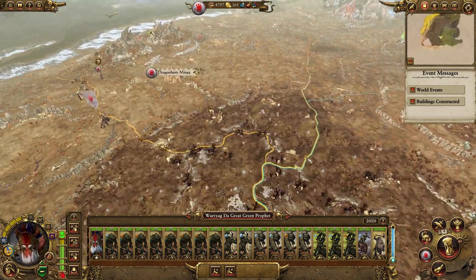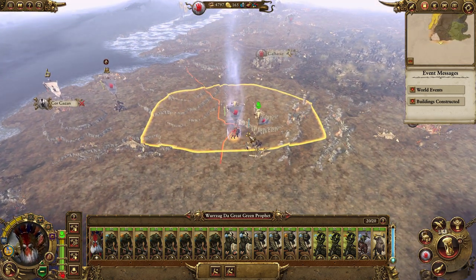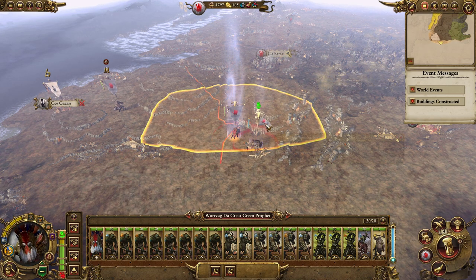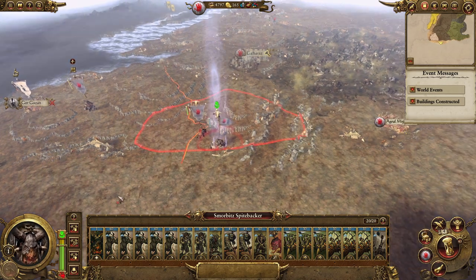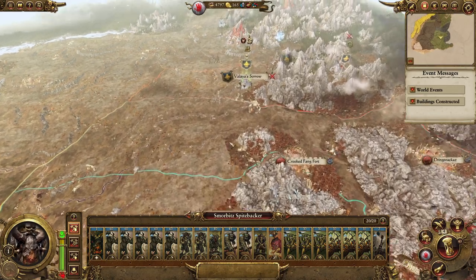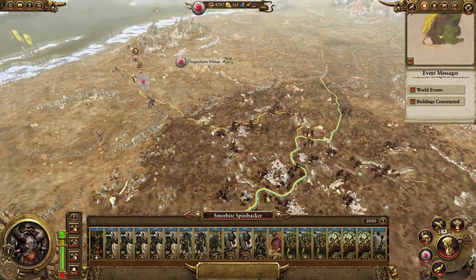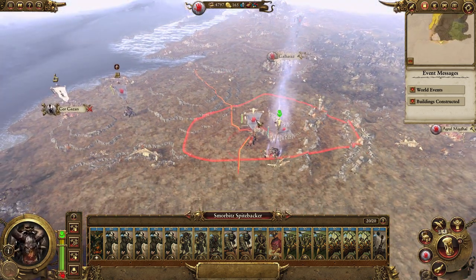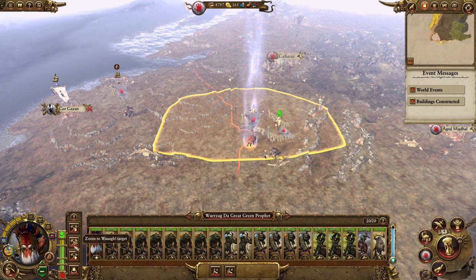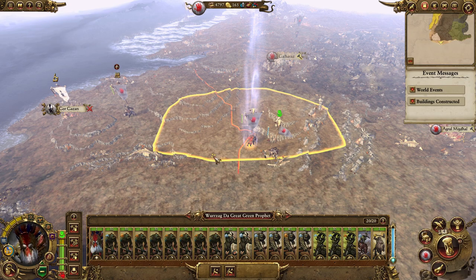Wait, did I give that to the right unit? I'm the prophet. No, I didn't. You guys, law target. I don't know how I managed to do that, but sure, whatever. Okay, you guys... No. Target, set what target. Yeah, it's not for us, it's for them, so that's fine.